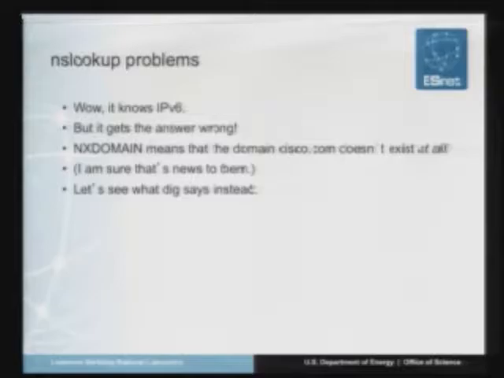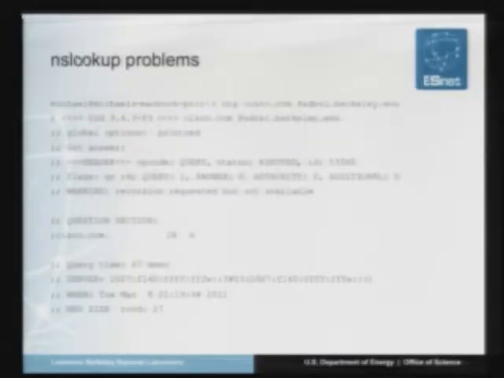So let's see what's really happening, and dig will actually tell us. We do the same query with dig, and you can see the query that I made in nslookup, now I'm doing with dig. At the very top is the actual command line that I typed in, and then you can see there's the response that it gives. Look at where it says status. I'm going to circle some of these. It says refused. Okay, that's very different from NXDOMAIN.